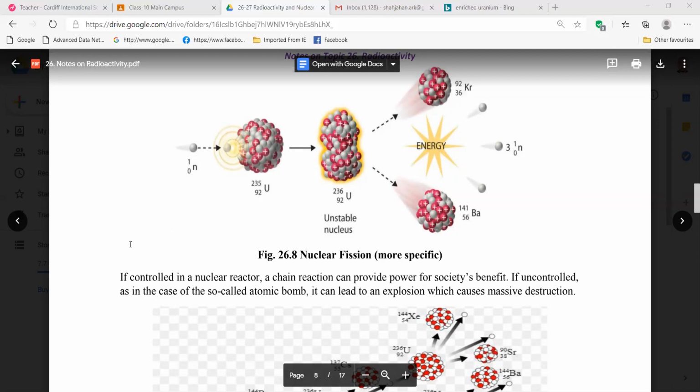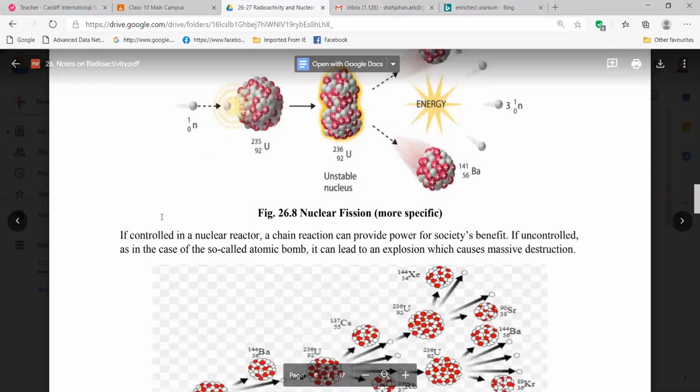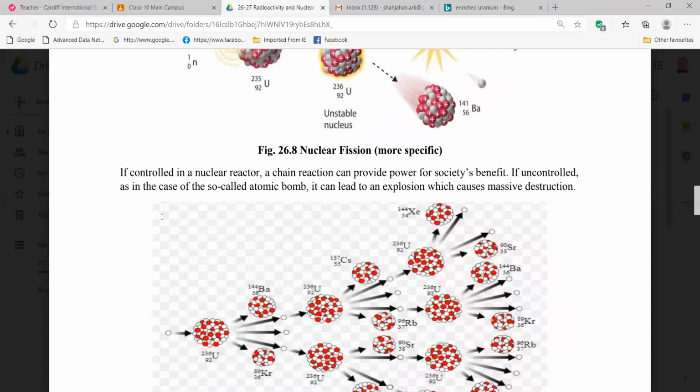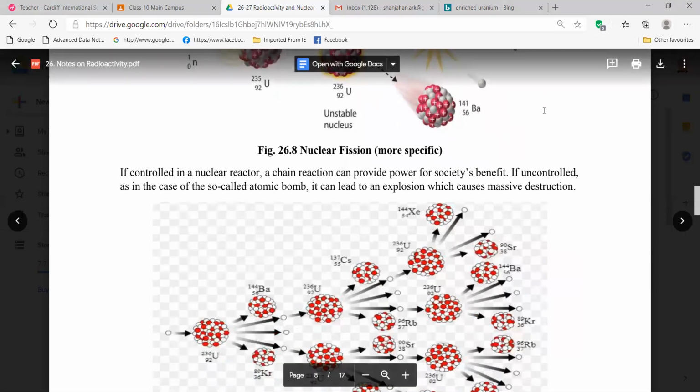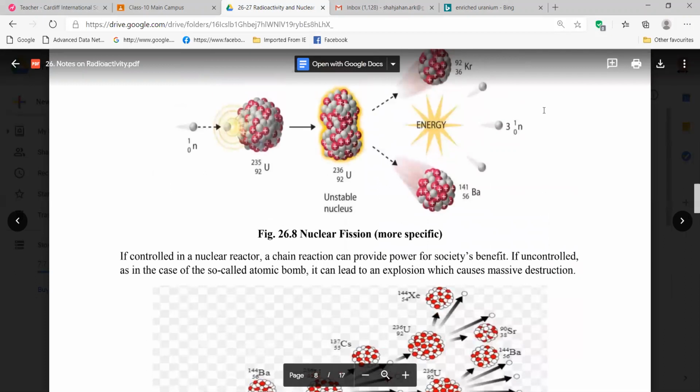So here we got nuclear fission, and after that we got some more information in our discussion before. We also brought this idea of controlled and uncontrolled nuclear fission. When nuclear fission is happening, we are getting 3 neutrons, right? Here you saw that we got 3 neutrons. These 3 neutrons will hit 3 more uranium nuclei.